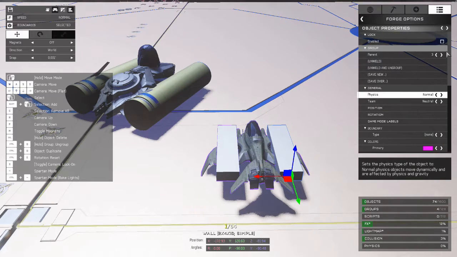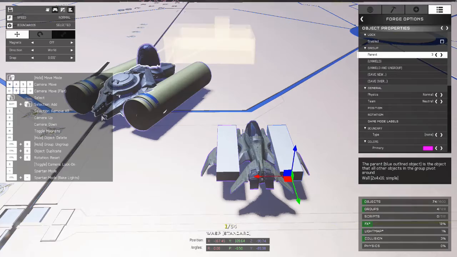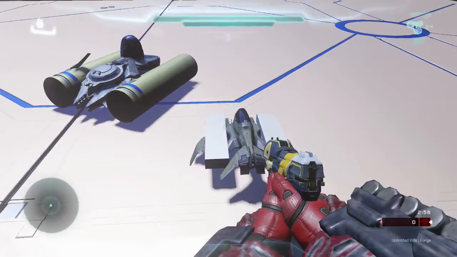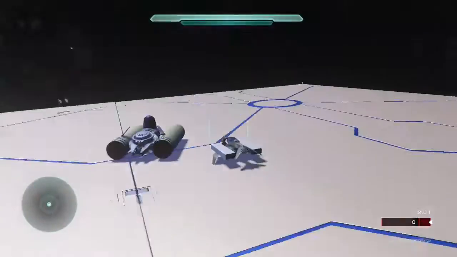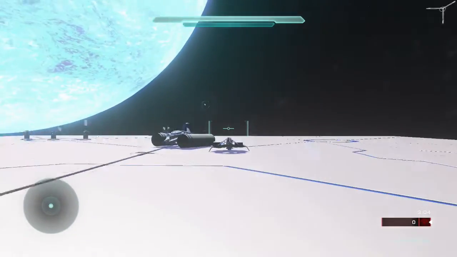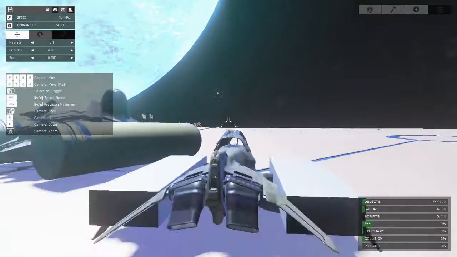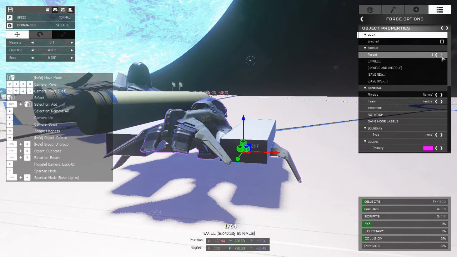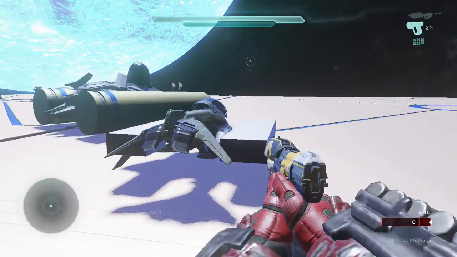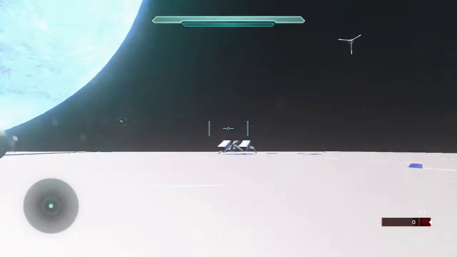You just have to make sure that it's on normal, and that the parent is the Wasp. I don't know if the parent matters anymore. Actually, let's test that. Let's put the parent as the wall, and let's see if it works just fine. Looks like it's working, but it's normal physics. Okay, let's put the parent as the Wasp now. It should probably work better now, right? Okay, yeah, it does. Sweet.